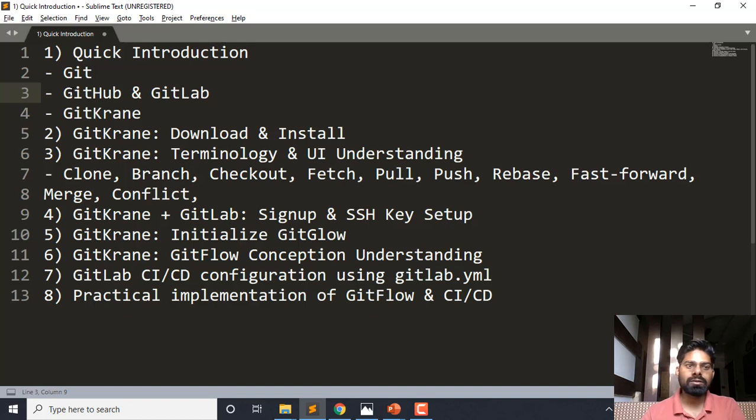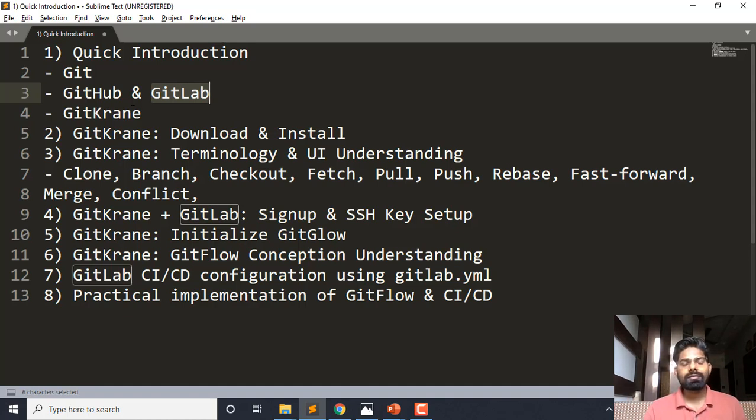Here we are saying that GitHub is one of the servers where you can upload your files into the repository. GitHub is not the only one, GitLab is also the same kind of server where you can create repositories and upload your files.